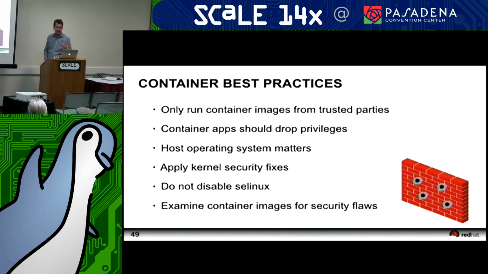So, what are some of the container best practices? First thing is, only run container images from trusted parties. You're deploying in the enterprise. You want to know where your developers are pulling these images from, what's inside these images, and who built these images. Also, running containers as root is not a good idea. So drop privileges as soon as possible in your containers, especially until user namespaces is fully implemented and supported.